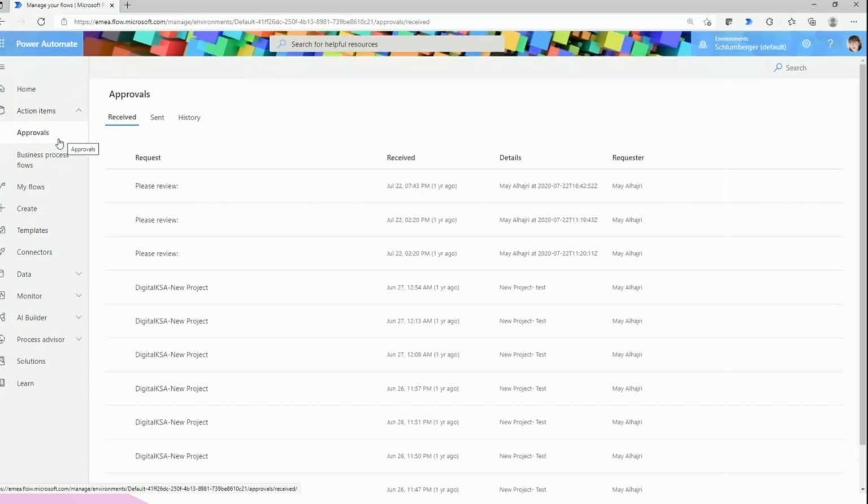Or you will be able to receive an email with an adaptive card. It's a type of card that is sent through Power Automate, and it's a new way of sending approvals or a lot of other things, and you can approve or reject it from your Outlook, or this is the correct place to do it from here.